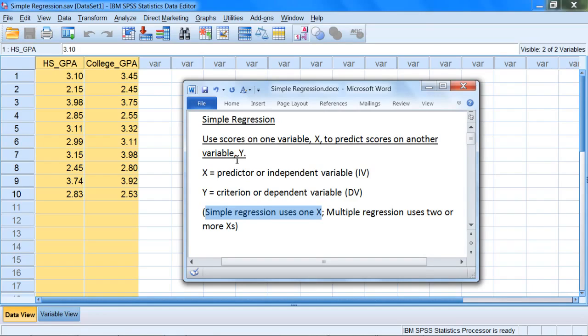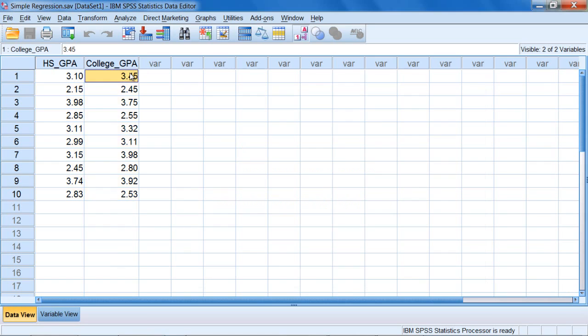Okay, so in this example, we're going to use high school GPA as our predictor or independent variable. That's going to be our x. And we're going to use that to predict college GPA values. And this is very common. This is done in admission offices in universities throughout the country. They will use variables like high school GPA or high school rank, SAT scores, and so on to predict college GPA, where typically they predict the first year of GPA in college, which is what we can assume this variable is, the first year of college GPA.